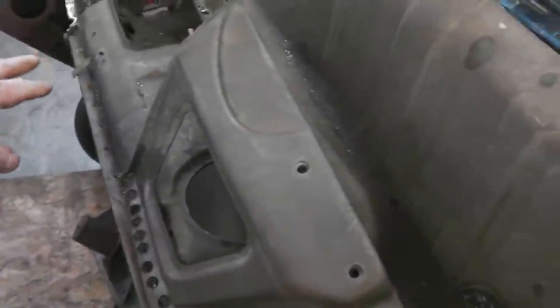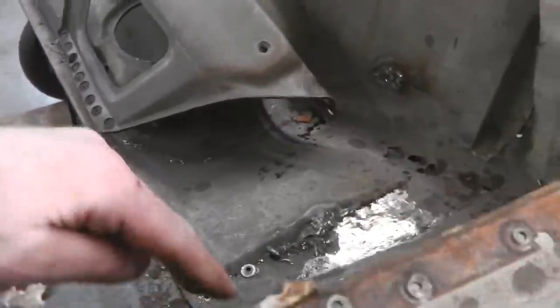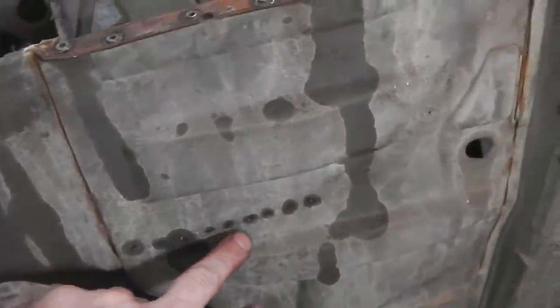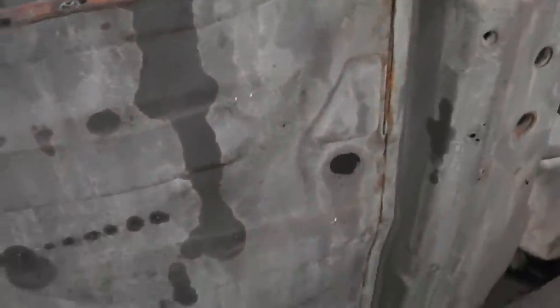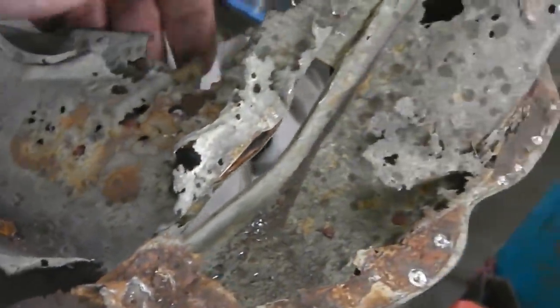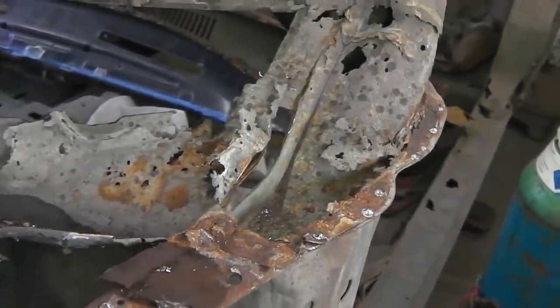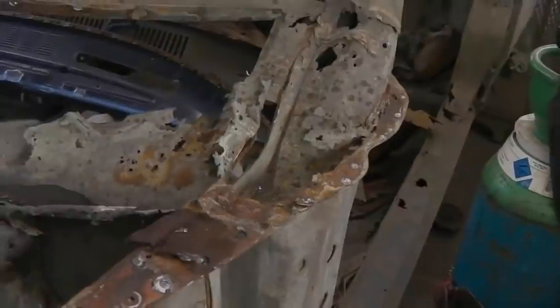Bit of WD just helps keep the blade from overheating. So a lot of weld done. We've got 2, 4, 6, 8, 10, 12, 14, 16, 20, 22, 24, 26, 28, 40, something like that to do. And then pull this out. It's not connected up here. Look at the mess up here. Look at this. Wow. We better get busy, boys.